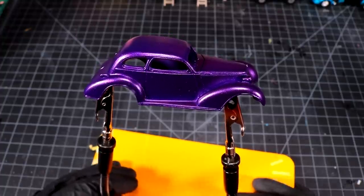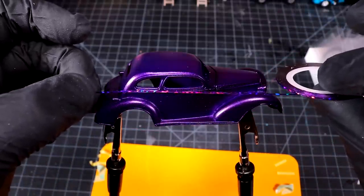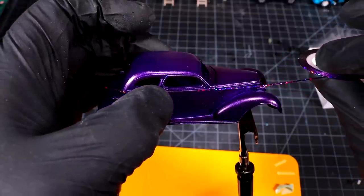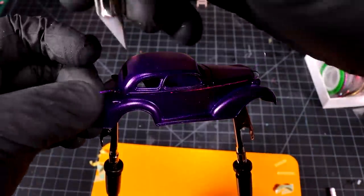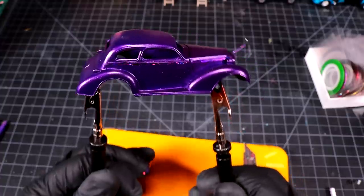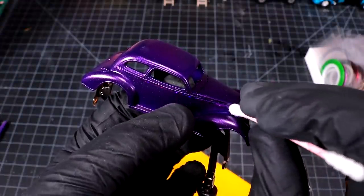All right, so here's our body, looking good. This paint is real gorgeous, even without clear coat. Pimp. Look at this. We just put it straight on. Hell yeah, this is going to be funky. My mind is just racing with all kinds of possibilities for this stuff. Huh? Check it out. Interesting. I'm totally trying to picture some crazy paint jobs that have this stuff in it. This is cool.